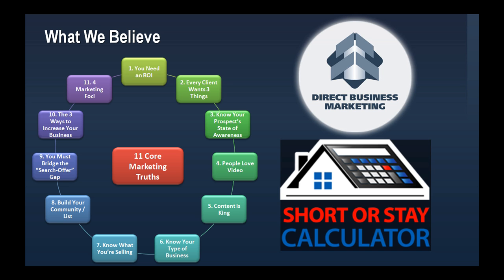Number 7, know what you are selling. In a customer intimate type business, it's really, really important to know that you're not selling the product or service, but you're selling you. Why? Because people buy from who they know, like, and trust. We all know that. Again, people buy from who they know, who they like, and who they trust. And you can use video, you can use content, and understanding that you know your type of business, you can use those in a positive way that you can start breaking down this barrier of non-trust.